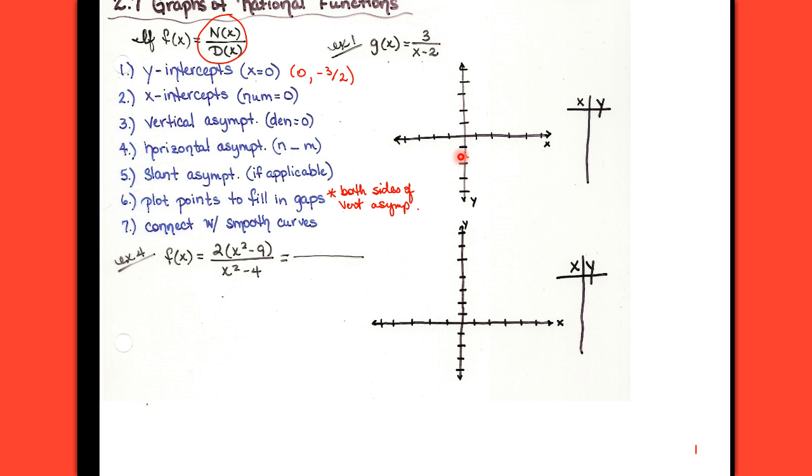To find an x-intercept, we usually put 0 in for y. And we actually can simplify that down even further with a fraction, because g of x is y, so if I'm putting 0 in for y, I'm putting 0 in for g of x. I want to know where that whole fraction equals 0. What's the only way a fraction can equal 0? If 0 is in the numerator. Yeah, anywhere your numerator is equal to 0, your fraction is going to be equal to 0.